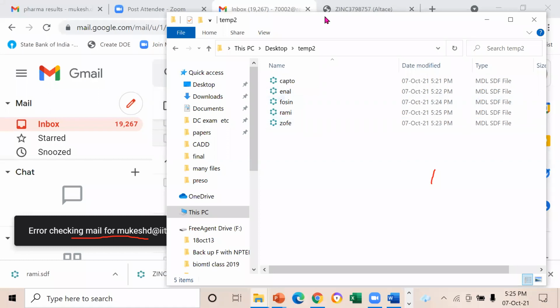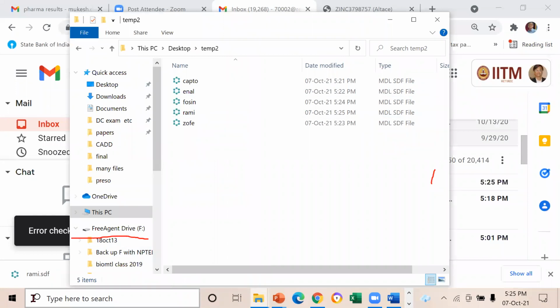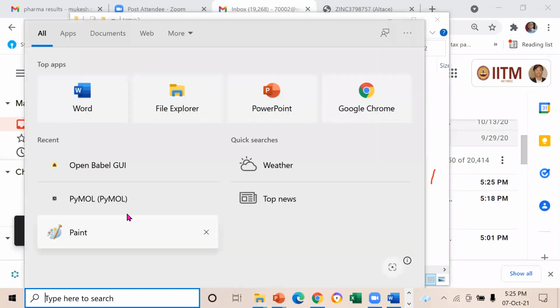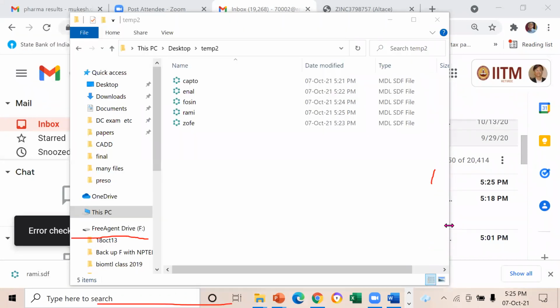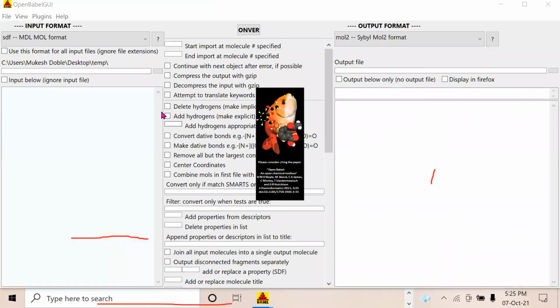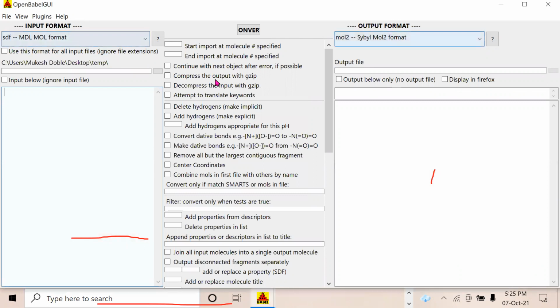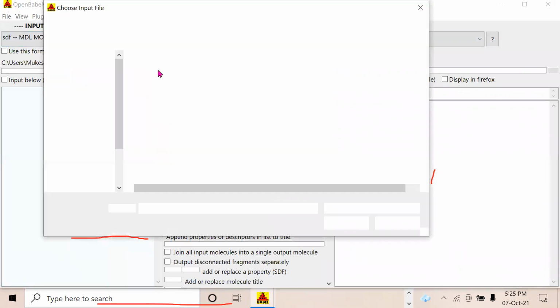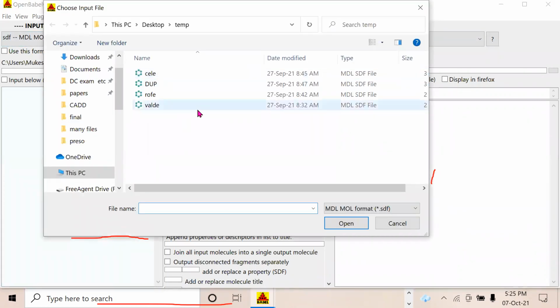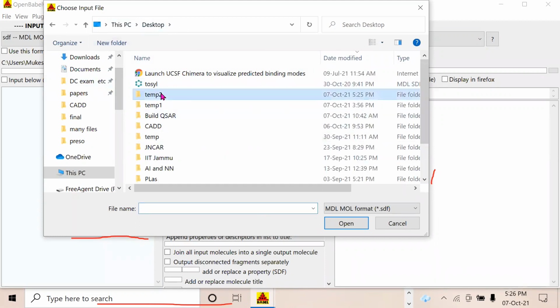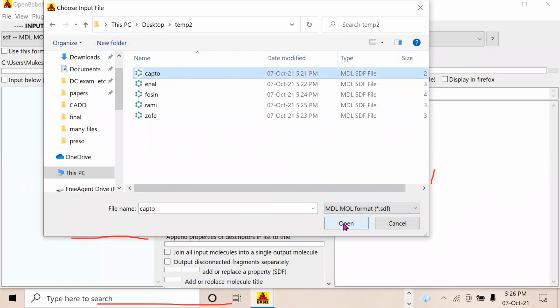Now I have to convert them all into mol2 format. So I go to OpenBabel, SDF to mol2. Just check that, and then go here. I go to desktop, CentOS, captopril, open.